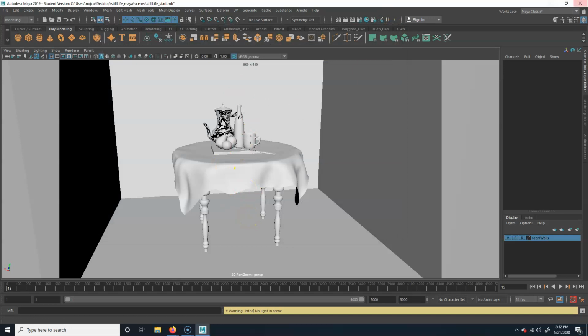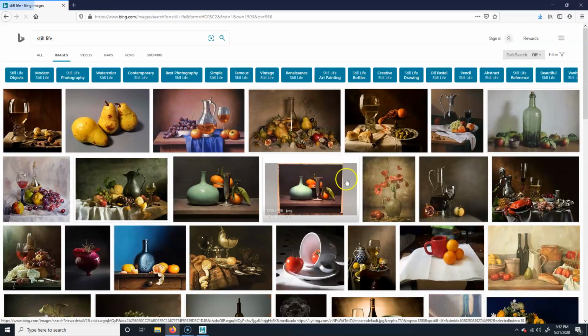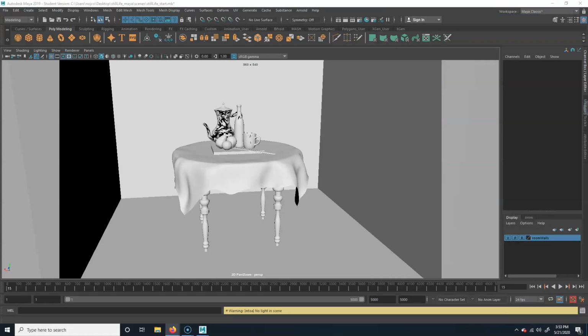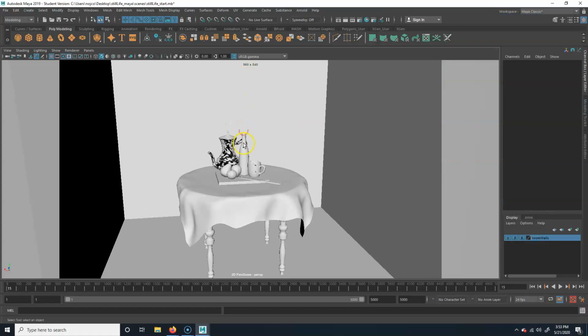Now, if you look at most of these still lifes, typically they have some sort of interior light, and they almost always look like there's a window, right? There's windows, there's light coming in from outside, and then there's some sort of interior fill light. So we're literally just going to use two lights. I'm going to use a light that's going to represent more or less light coming from the left to the right, and then one above, kind of to the right, that's just going to be my interior light. And that's what we're shooting for. Should be pretty simple. Let's put these back.